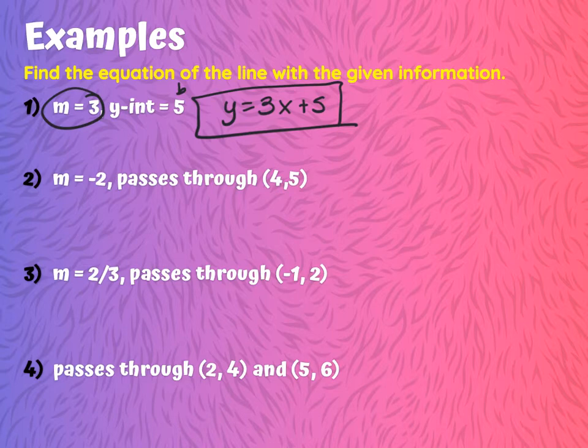Second one, this time I have the slope, and I've got a point, right? So I'm going to show you both ways. I tend to do point slope, that's what I prefer, so I don't have to re-plug it back in, but it's completely up to you. I will show you both ways and you get to choose.